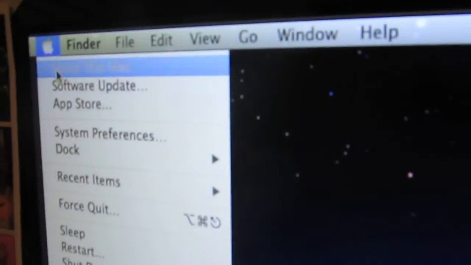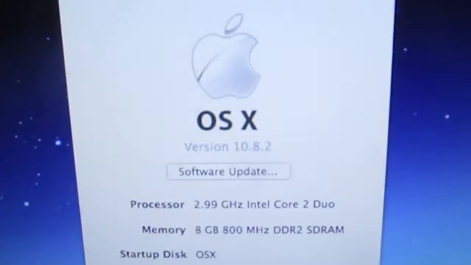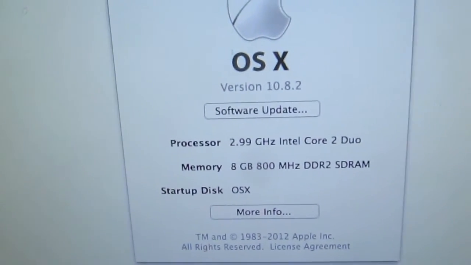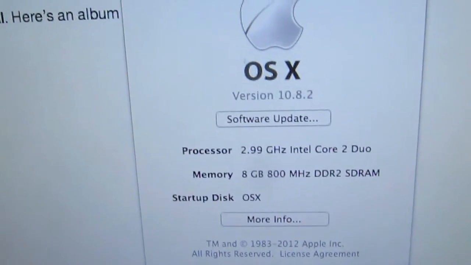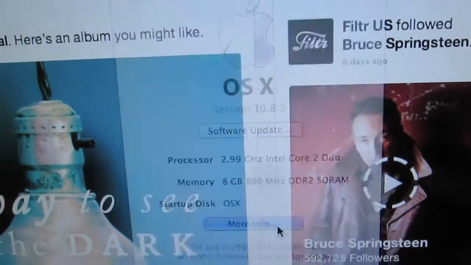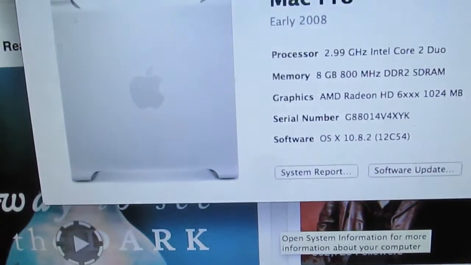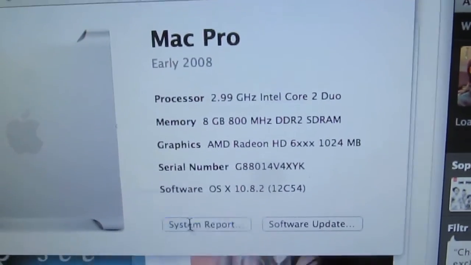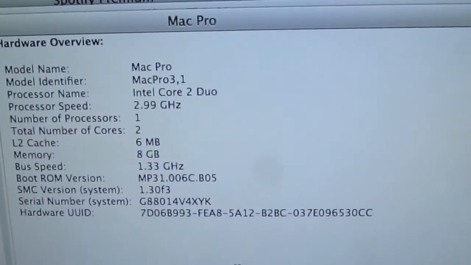Right, we'll just check out some info about my Mac, or Hackintosh. You can see I upgraded to 8 GB of RAM. That's the max for this particular computer. Got Spotify launching in the background automatically. You can see my graphics card picks that up. Let's look at the information real quick.